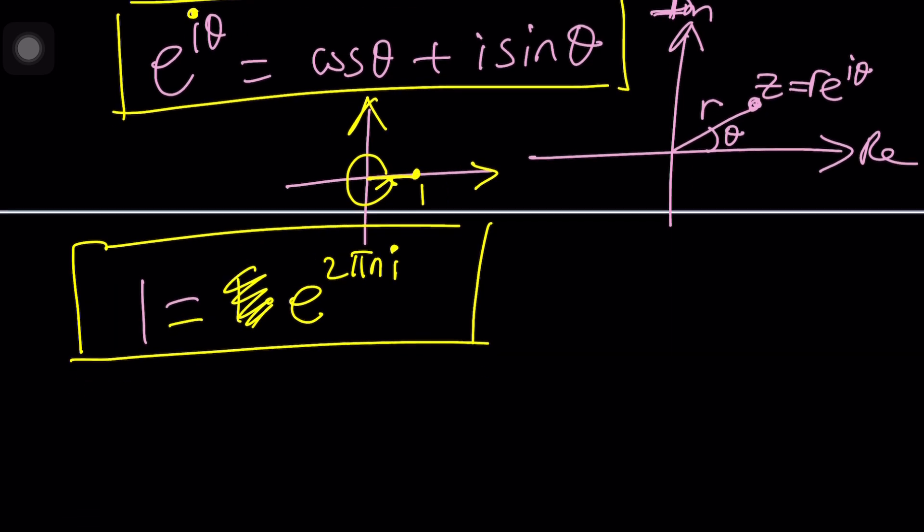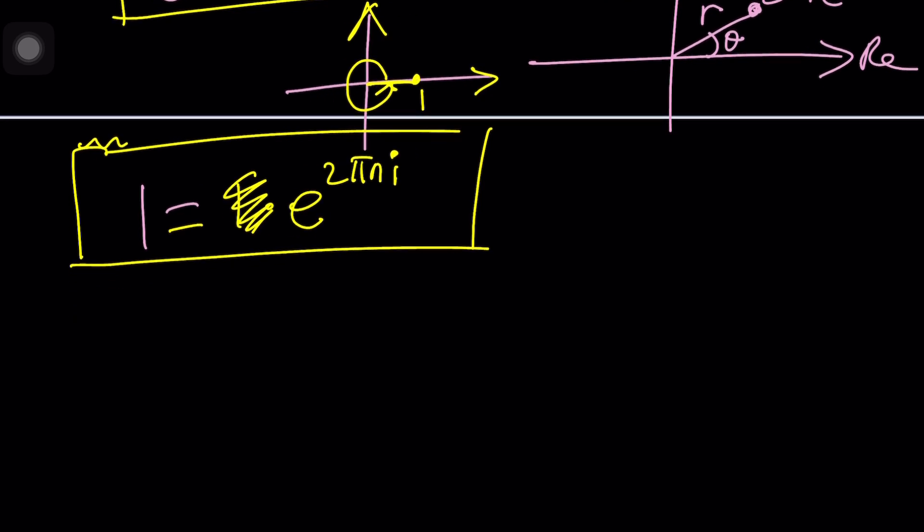Especially for equations with real solutions, you can just attach it if you want complex solutions. Of course, we're talking about exponential equations here. And with the logarithms, if you ln 1, then this would be 2 pi n i in general. Notice that this is a multi-valued function. Because if you think about it, n is an integer. Did I forget to say that? This will take infinitely many values. But if you wanted to go with the principal value, then you pick a special value of theta and go with that.